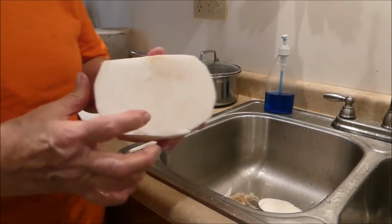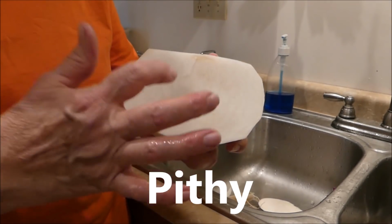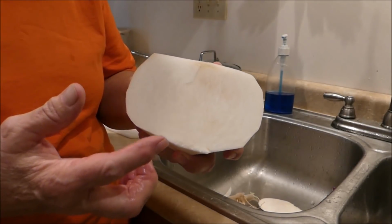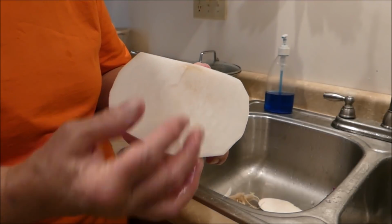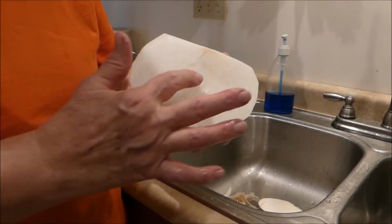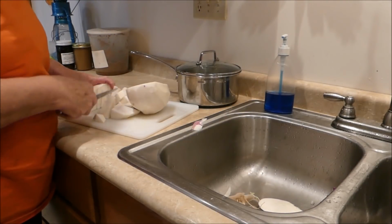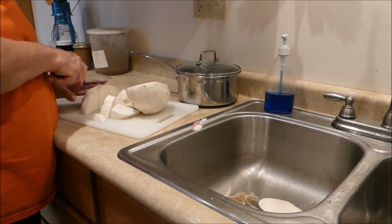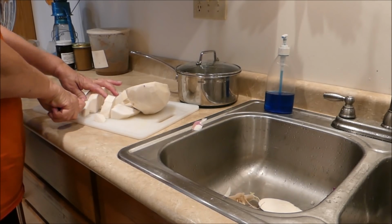Okay, first thing I want to check is whether this is what I call pithy or if it's solid. This is solid. One thing about if they grow too slowly and get big, a lot of times they'll get squishy in here, kind of spongy, and that ruins the quality of the turnip. You want it nice and solid inside. I'm just going to cut these up like I would cut up potatoes that I'm going to mash, in size pieces that will cook pretty quickly.